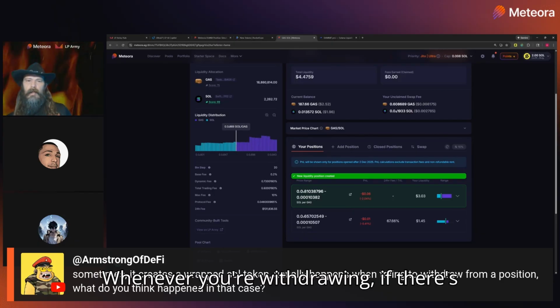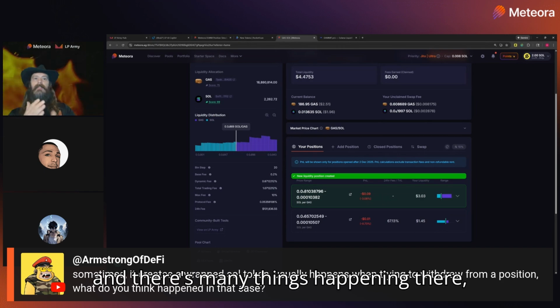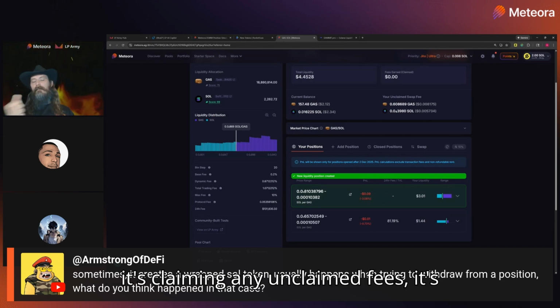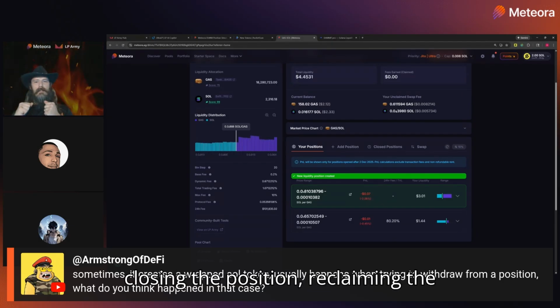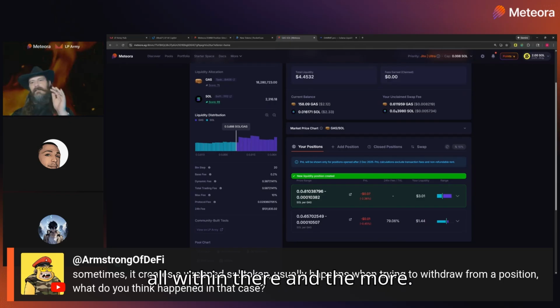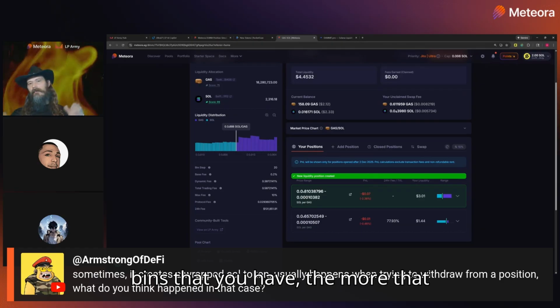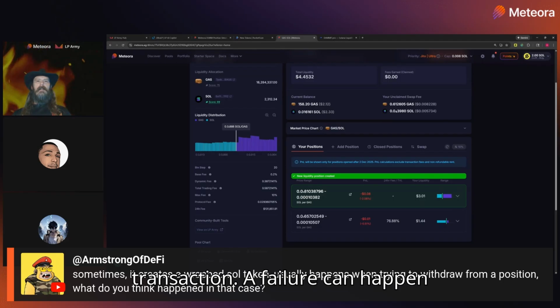Whenever you're withdrawing, there are many things happening there: it's claiming any unclaimed fees, withdrawing all of the tokens, closing the position, and reclaiming the rent. There's a lot of steps all within there. And the more bins that you have, the more that are actually involved in that transaction.